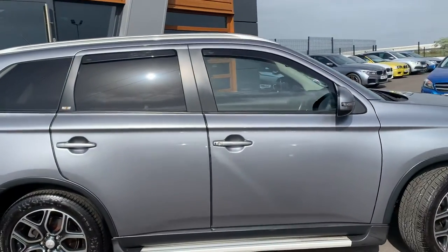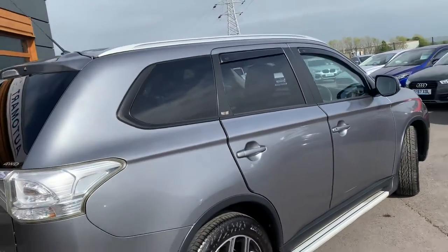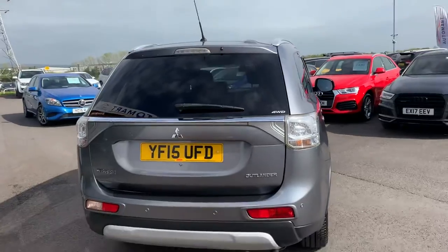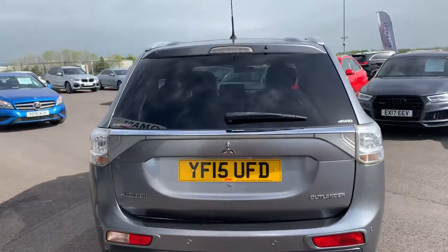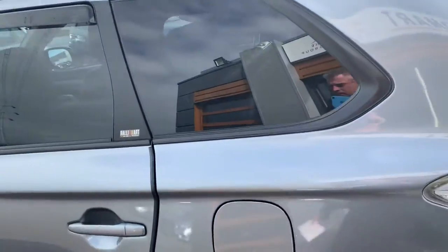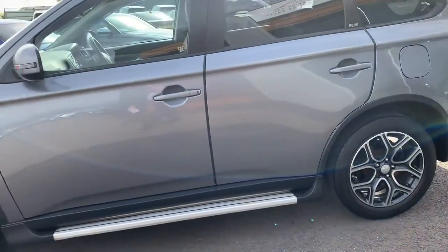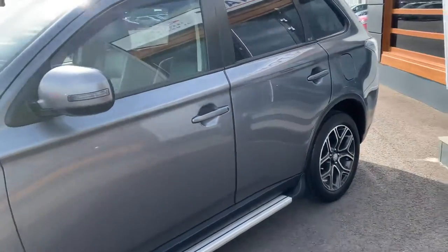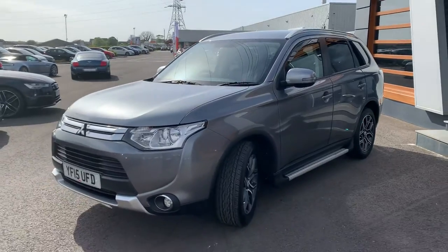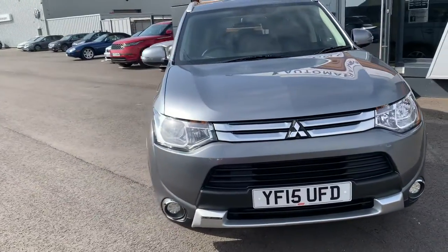One previous owner. Gravity glass at the back, with an integrated brake light on the back spoiler. It's in lovely condition — it's literally just arrived with us today from the previous owner, and it's just come out of the valet bay. That's pretty much all that's needed to be done to it, to be fair. Obviously it will go through our prep shop prior to sale.